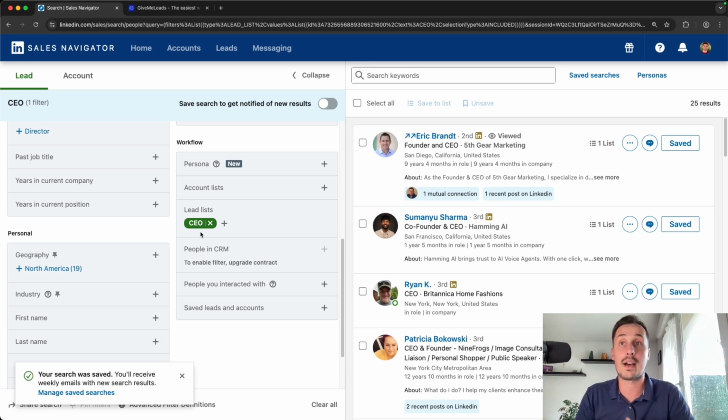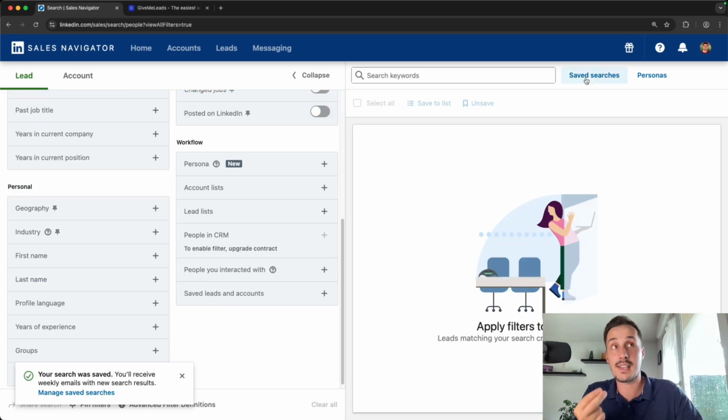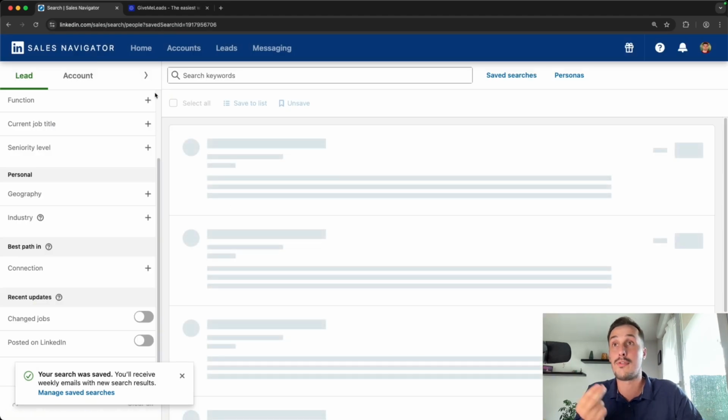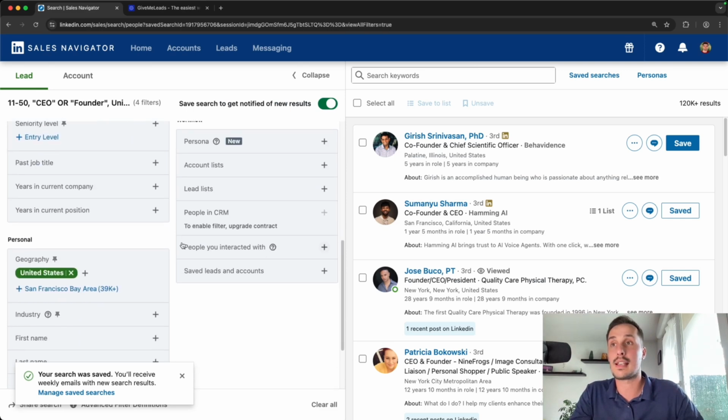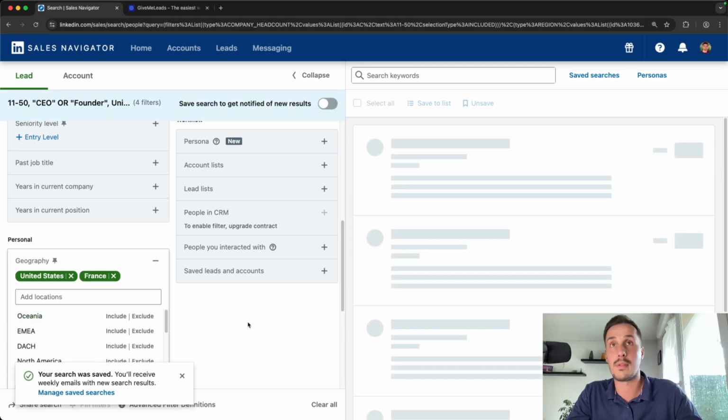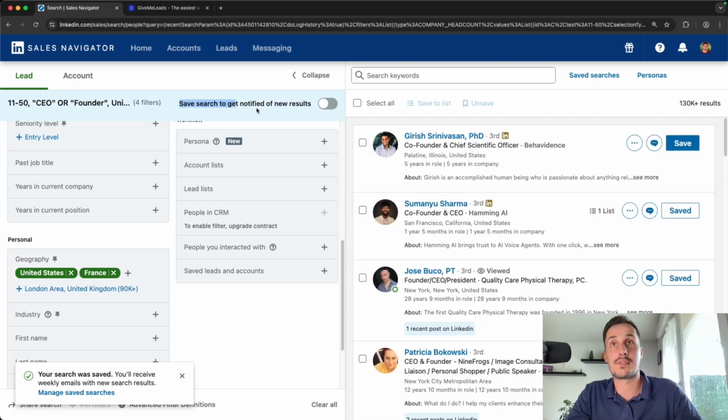So let's say for example that I want to add chief marketing officer in this lead list, then it's a bit complicated because I can't do that natively. I don't have the filters we used before. So that's why when you save your search, so here, then you have all the filters that you've used before, and of course you can modify some of them. So for example, let's say that we want people based in the US, but we want people based in France, for example. And here, of course, I have to click here on save search, but at least with this feature, the save search, you don't lose the details of all the filters you use to find your best leads.